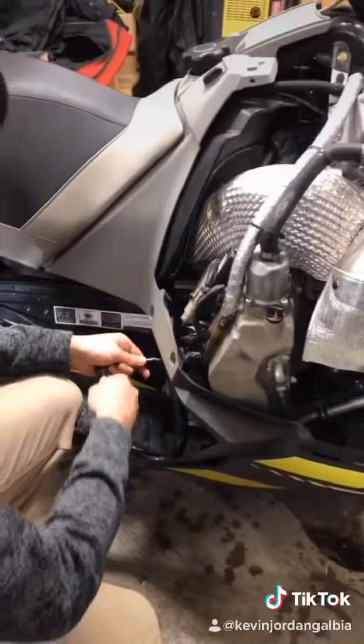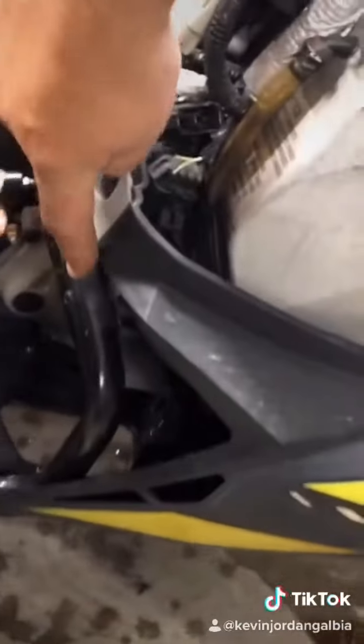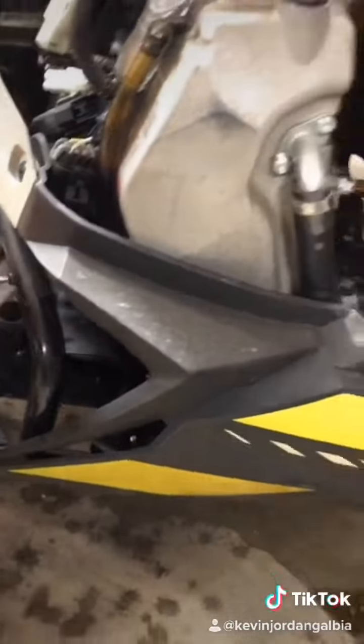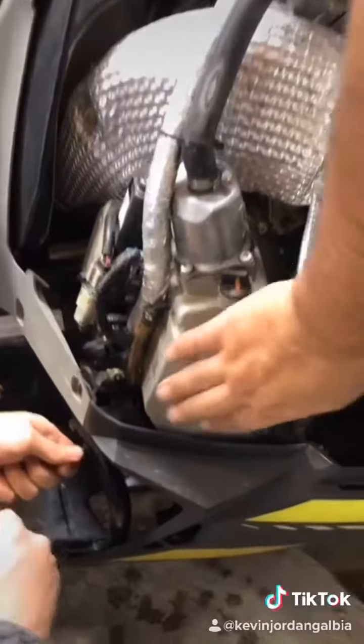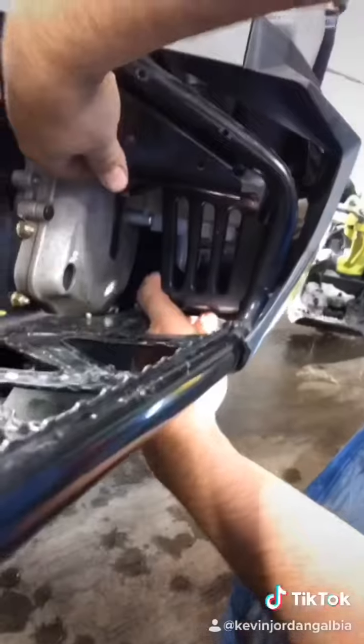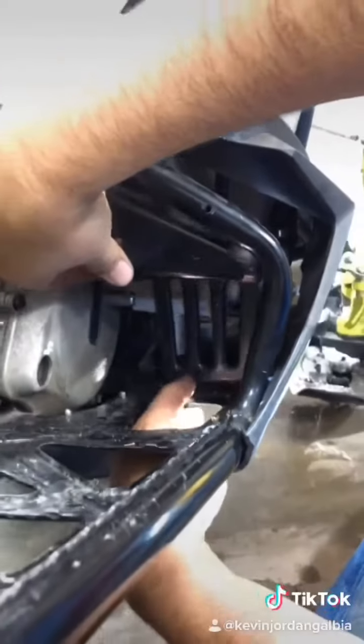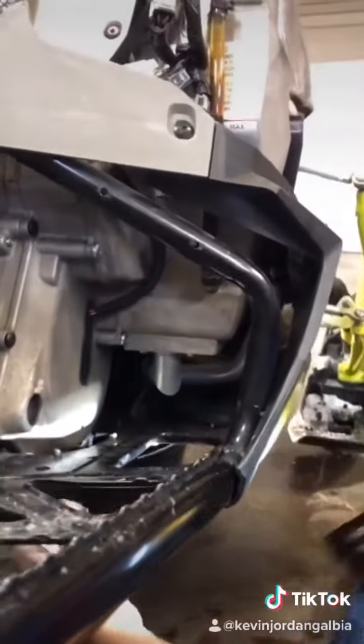So there's 4 screws that we have to drop out here. There's 2 on the top, one here, one there, and we have 2 more on the bottom that we have to remove just to get this panel to move a little bit better to get to the drain plug of the reservoir to empty our oil out of here. Okay, so we had 2 more underneath that we have to remove so we can get access to the drain plug. Okay, so we got our 4 screws removed of this little guard here, and this little guard will pop right out and give you some access to your drain bolt, which is right back here, right at the tip of my finger is the drain bolt.